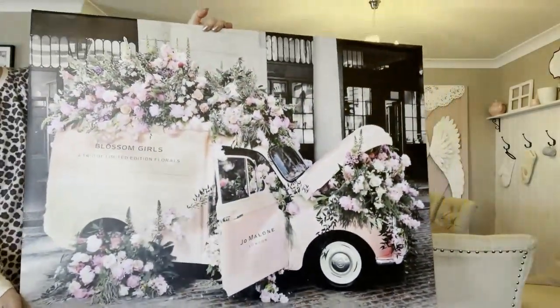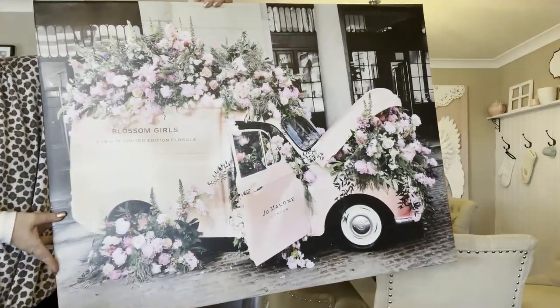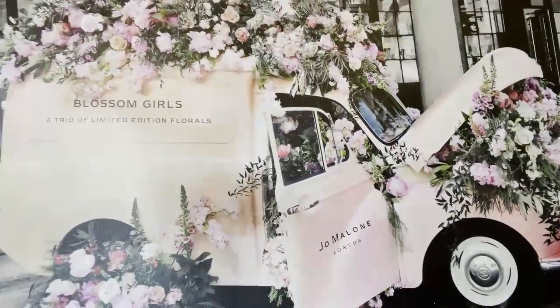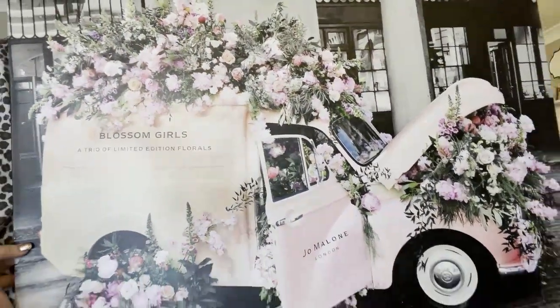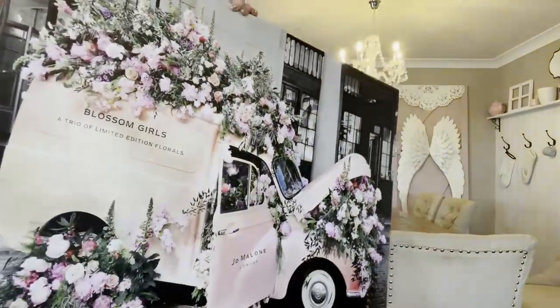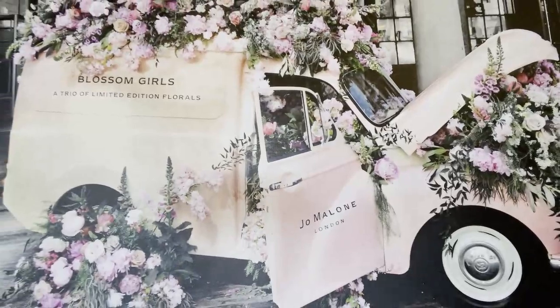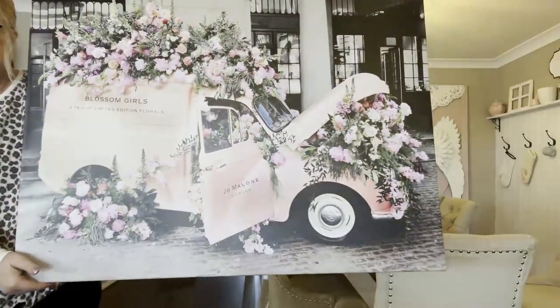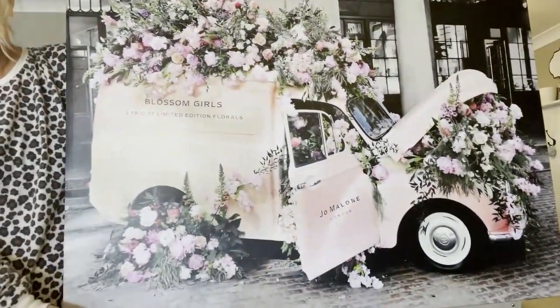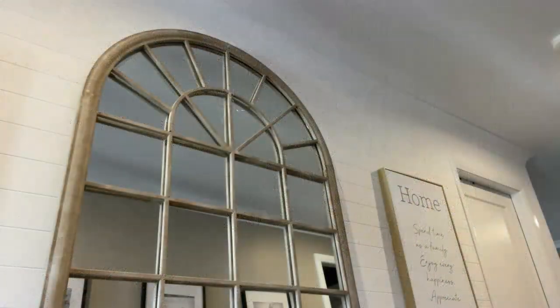This beautiful London in Bloom canvas was a recent purchase from Amazon, and I'll leave it linked for you down below. The colours and flowers in this beautiful canvas are absolutely stunning. I was so excited when this was delivered to my door, guys. It was truly more breathtaking than what I thought it would be when I was ordering it off Amazon.